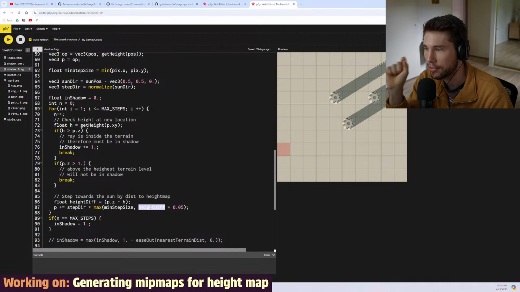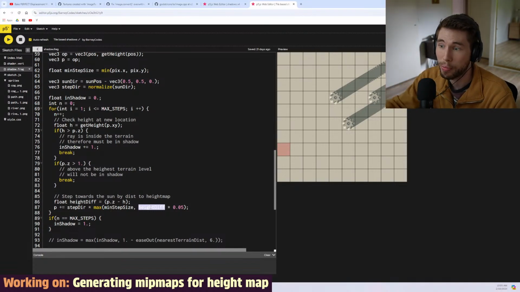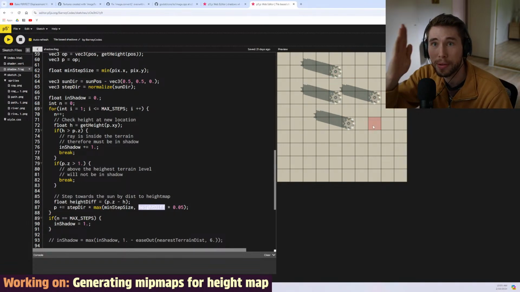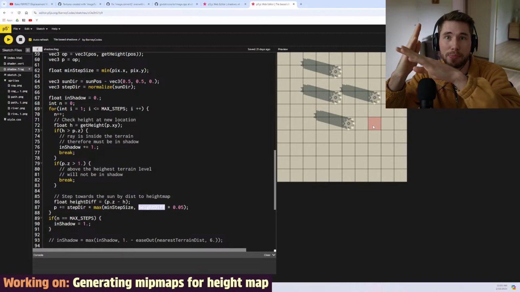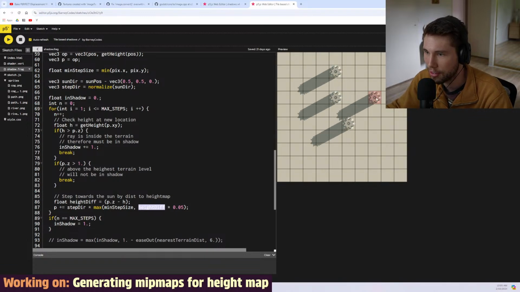And so it's assuming that there's a maximum slope that the terrain will be. But in this case, with something tile-based, it could be a vertical wall. And so the ray assumes that it can take a bigger step than it actually can. So the way we're getting around that is by using these mipmaps. So yeah, this is what the issue is.